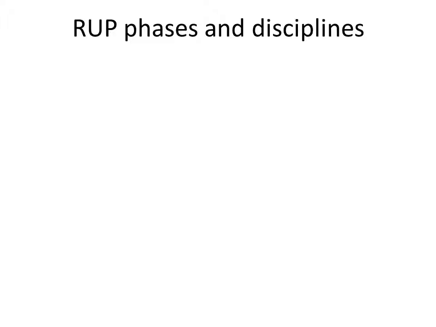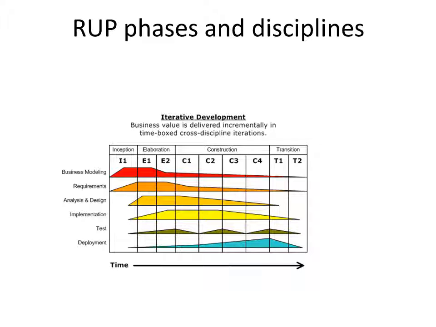Here's a quick look at a diagram of RUP, really just to show you that it's an iterative software development process framework. It's more a framework than a methodology, but though they say it's not a single concrete prescriptive process, but rather an adaptable process or framework, and it's intended to be tailored by the development organisation and software project teams. It's a specific implementation of the unified process that was originally done by IBM.